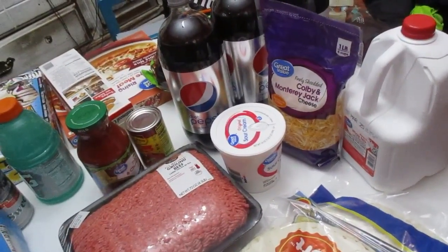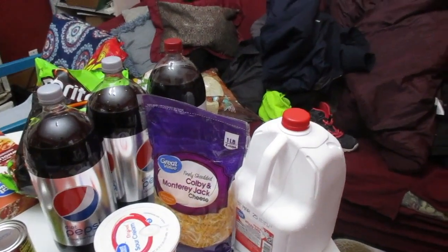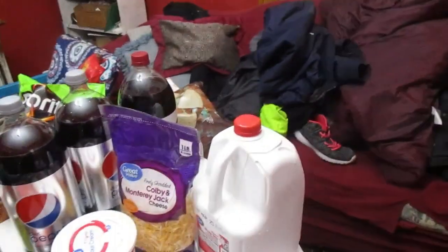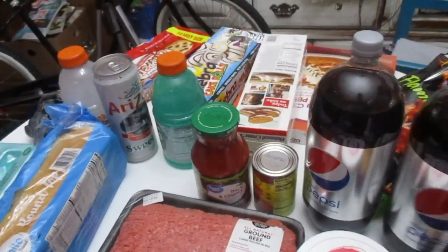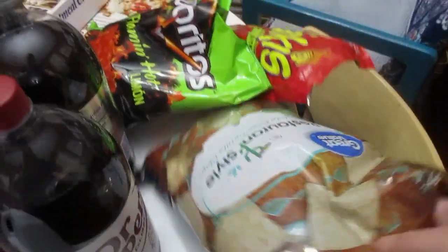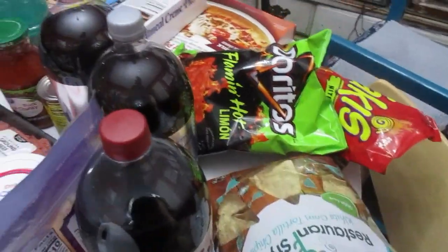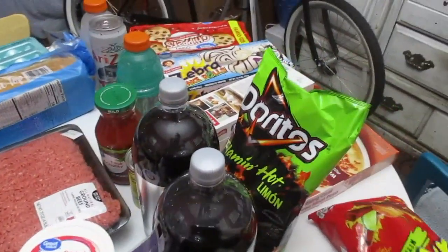I also got some sour cream and some Colby and Monterey Jack cheese. I had to get a gallon of milk because we were running kind of low, as well as, I know it's bad for you, but I did get some Diet Pepsi and a Diet Dr Pepper for myself. I got the bag of tortilla chips, for nachos or taco casserole. Like I said, everything Mexican, so we're gonna really do it up this week.